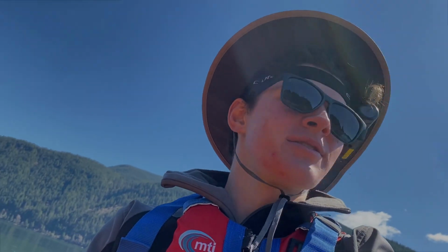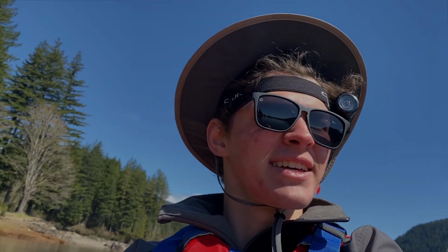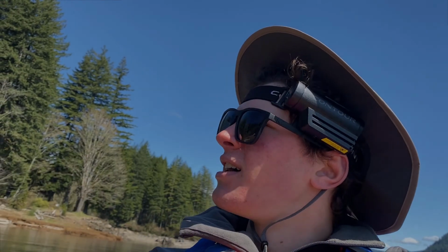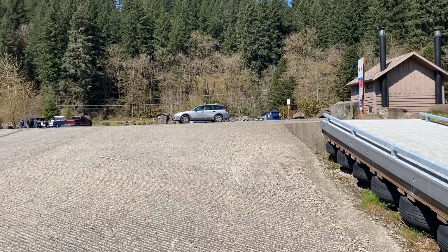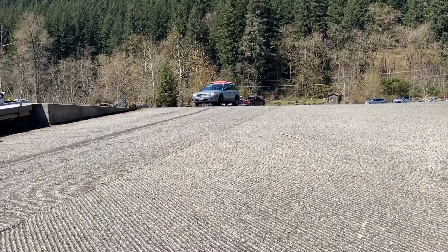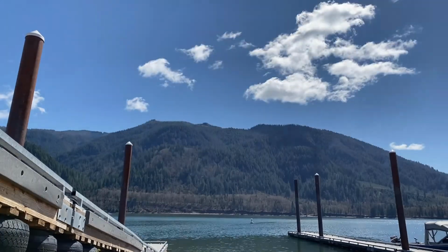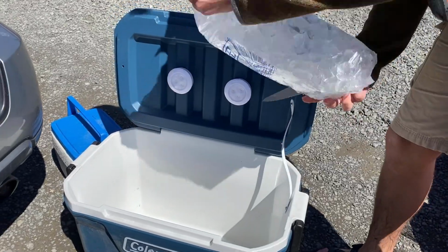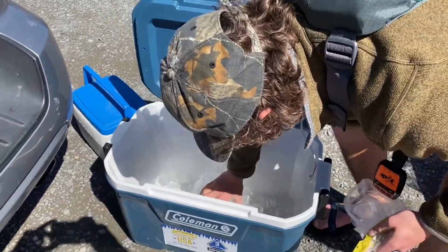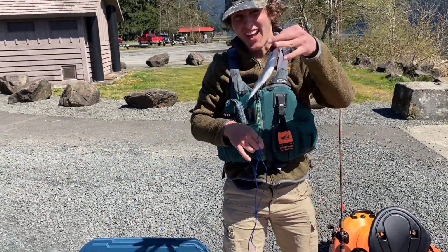All right, we are headed back to shore after no more luck. Probably appropriate to drink away our sorrows at this point. Well, really nice day out today at least. Got 1 fish, so can't say we were skunked. Overall, good first day of the season. Yep. Summer is gonna be better for sure. Some might say that's overkill for 1 fish, but I don't know. I think it's worth it.